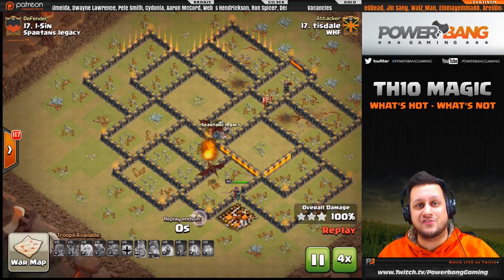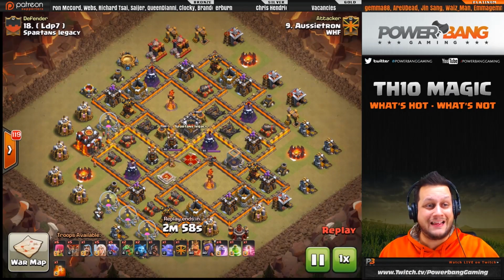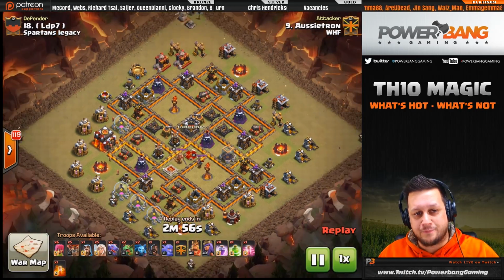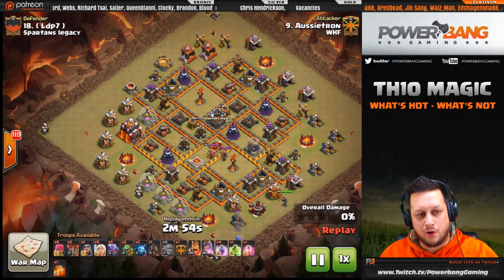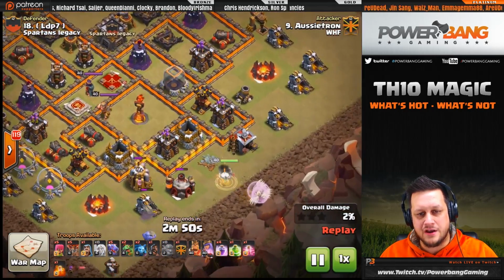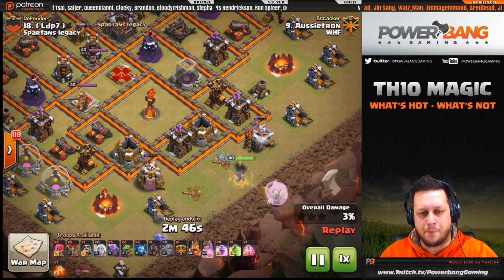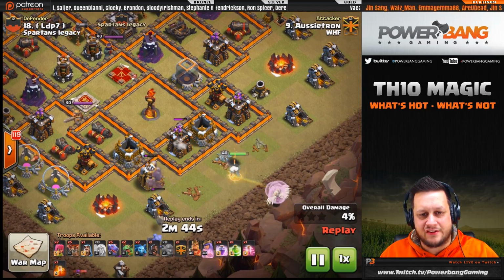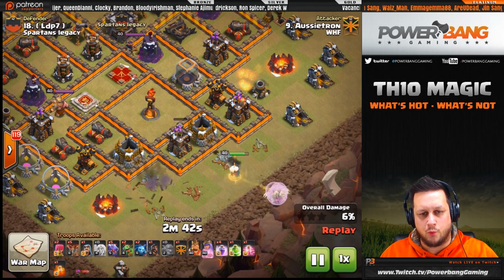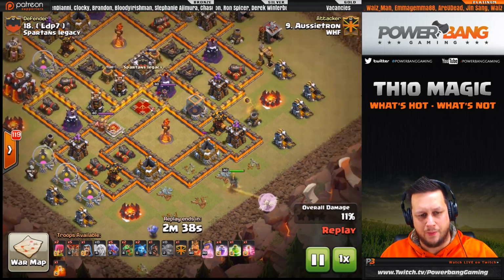Let's look at one more dragon attack from the WHF guys. We've got Aussietron here against LDP7 over at Spartan's Legacy, and Aussie's got a really nice attack plan here. He's got builder huts in the 4 corners, so something to take notice of and make sure that he takes those out. So he drops an archer early down there on the bottom and goes straight at this air defense and the point defense here with the Queen. He's trying to take that out and then continue the walk with the Queen around the side of the base.